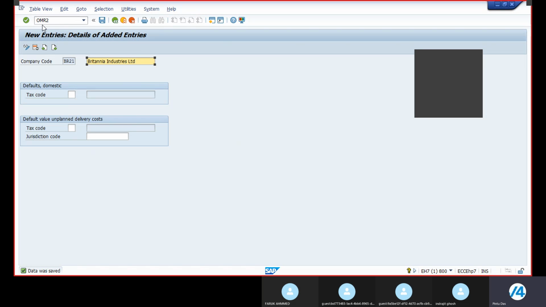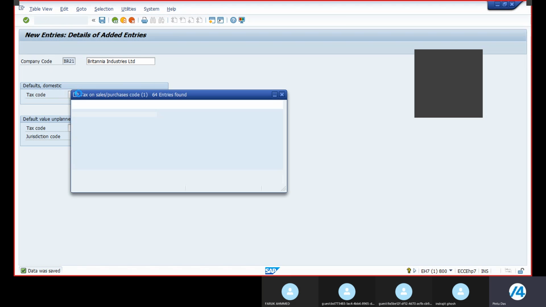Right, sir? This configuration is maintaining something, and there you'll be creating, right? We have done a maintenance for the time being, and whenever we configure the tax code, we will maintain it over here too. It will hit here. At that time when you create, you click here and you will find your tax codes.